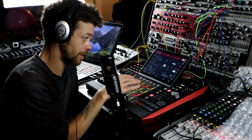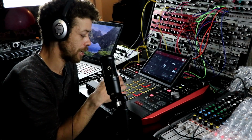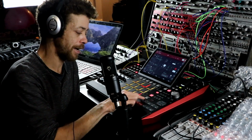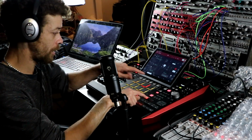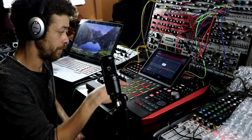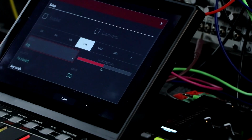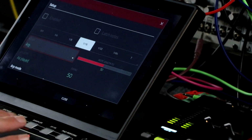Check this out, okay? This is a hidden feature on the MPC because you can't get to it unless you hold down the note repeat button. You got the shift latch right down here, right? If you hit note repeat, you notice you have an ARP. If you hit the ARP, check this out. All right, so you got the ARP, right? And I'm just going to be using the pads, okay?